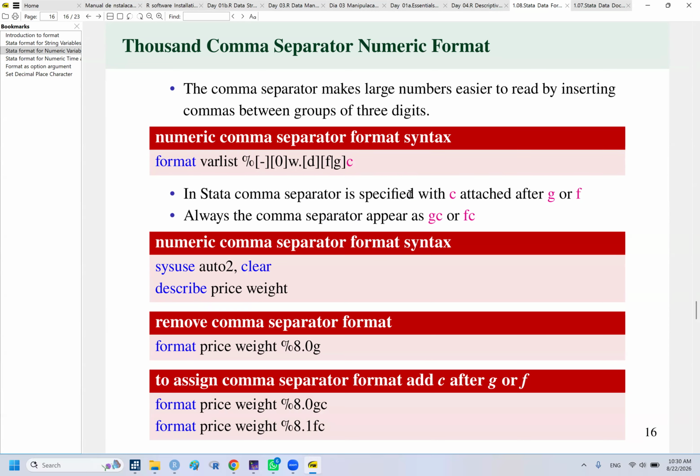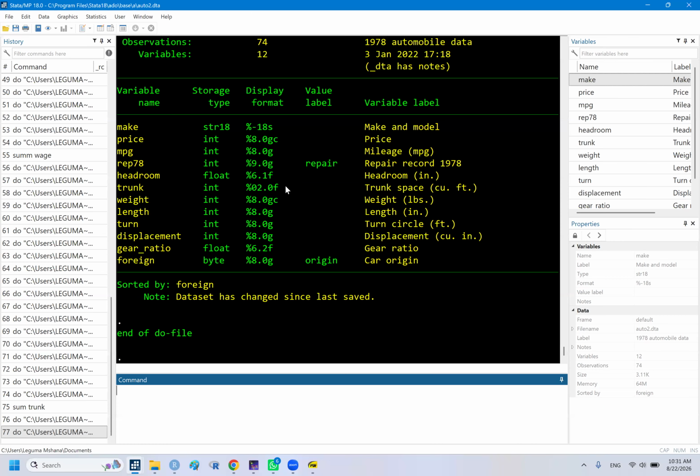In Stata, the comma separator is specified with a C attached after G or F, because we don't need it for exponential. It is already in scientific format. You don't need a comma there. So you always see this style, either GC or FC. So C is not standalone. It will always come after G or F, the way you see it here.